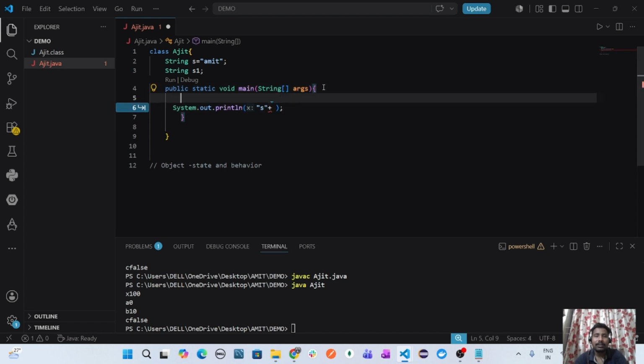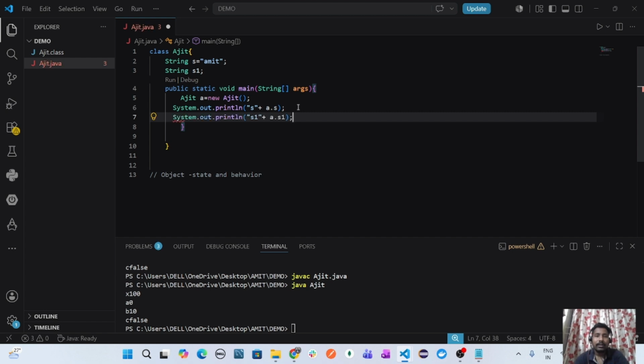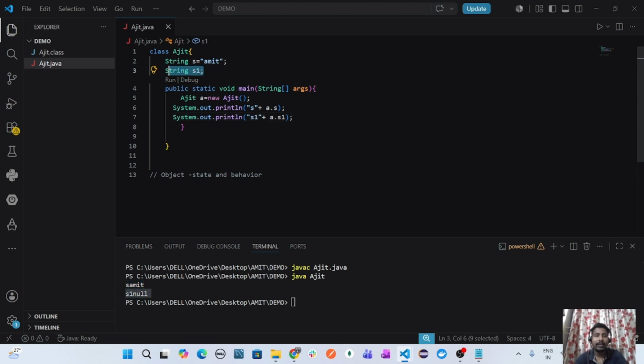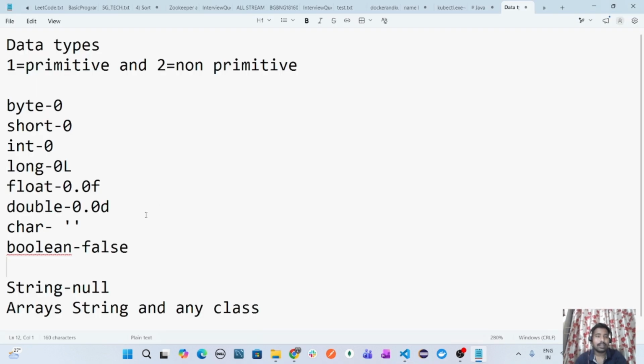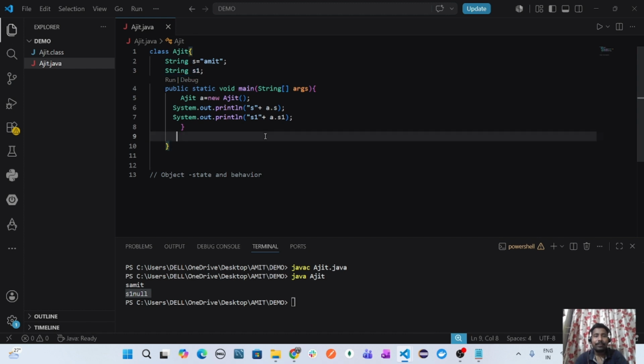We'll create the object. As I told, it is a non-static variable, so an object reference is required. So a.s, and one more, a.s1. We'll see what the default value will print and what the s value will print. I'll compile it. See, for s it prints Amit and for s1 it prints null. That means if I am not specifying any value, Java will consider it as null. For a non-primitive data type it will consider null.